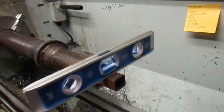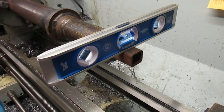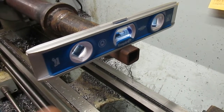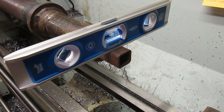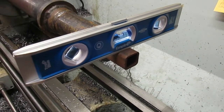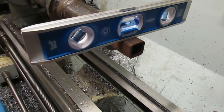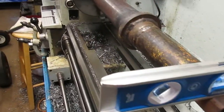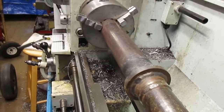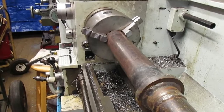Okay, I'm going to do the same thing on this end that we did on the other end with the yoke. And what I've done is just put a piece of square tubing in there. That's where the square end of the drive shaft mates with the other end that actually goes into the gearbox. And so now I know that I've got my baseline, and I can go from there. And we'll go up to that other end and do the same thing, just to find my lineup mark.